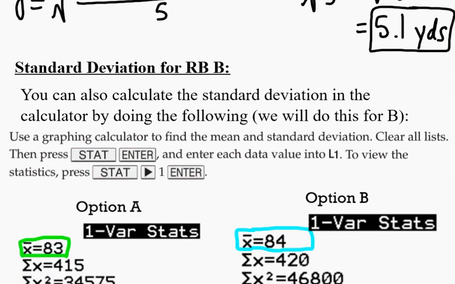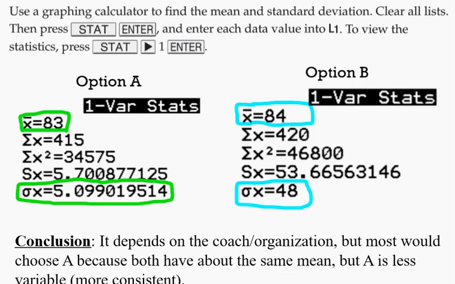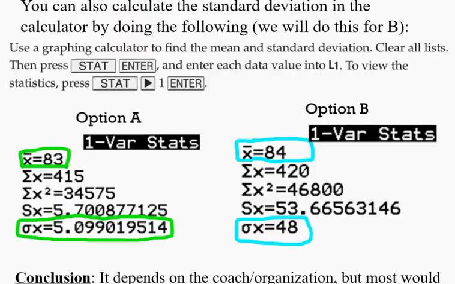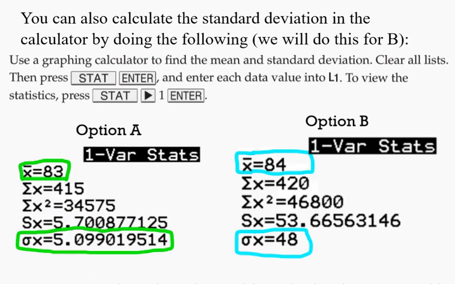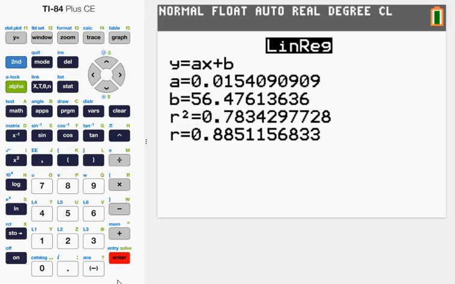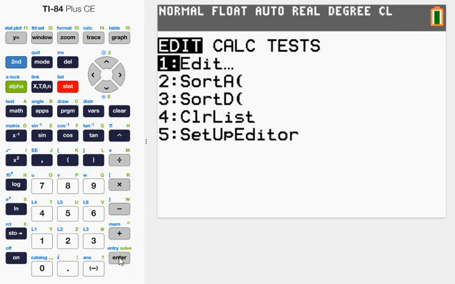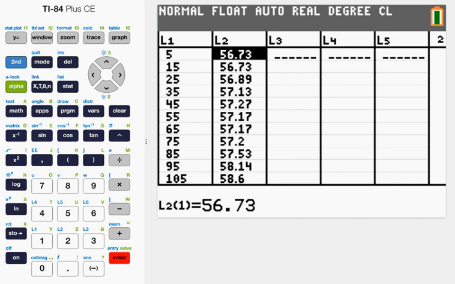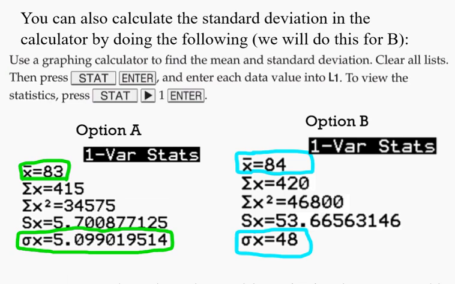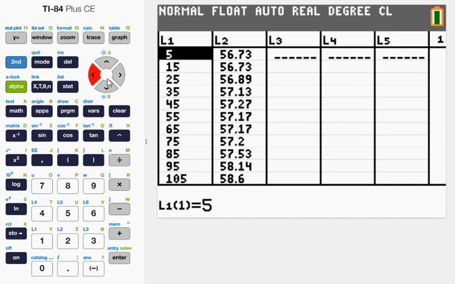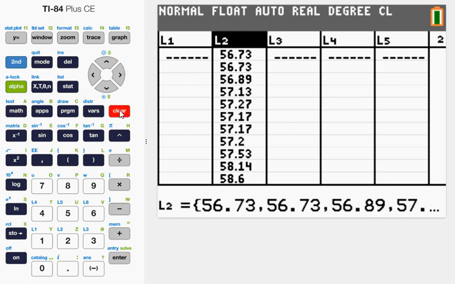And so I'm going to show you how you can use the calculator to calculate the standard deviation as well. If you look at option A, you can check, hey, we got the right one. There's the 5.1 that we had for the standard deviation. So I'm going to show you how to do this in the calculator. So you'll need your calculator. What you'll do is you're going to go to Stat. So you hit Stat. You go to option 1, Edit, and you're going to be entering your data values into L1. As you can see, I already have some data values in there. So I'm going to clear them out. So I hit Clear, Enter. I can do that for L2, Clear, Enter.